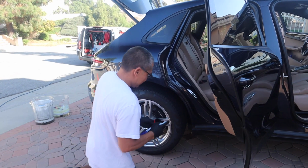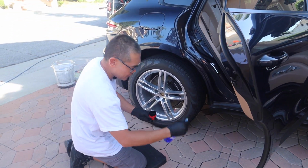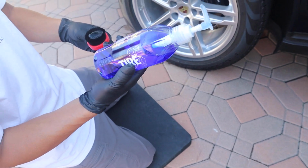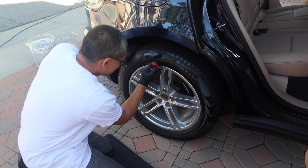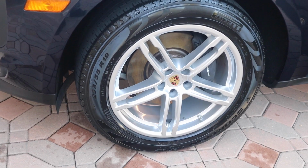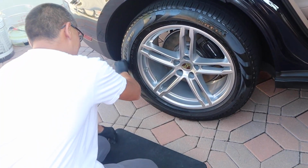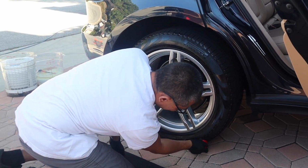All right, Jonathan, I'm assuming this is the last chemical? Yes, sir, sure is. What are we rocking with? So we are using the Gyeon Tire Q2. Now, what do you like about this tire shine? It's not water-based. It doesn't really sling. Pretty much clings onto the tire. Customer wanted it shiny, so they get the shininess. You could also have it not too shiny, and you can knock it down after you apply it.